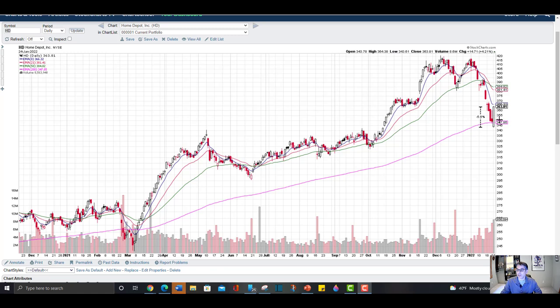When you have a stock that's correcting and then a bullish engulfing candle, it oftentimes — not always, but oftentimes — marks the bottom. The last reason I bought is because it finished at almost the top of its range. When a candle finishes near the top of its range for the day, that often signifies it's going to continue going up. Here's an example here, and another here, and another here.